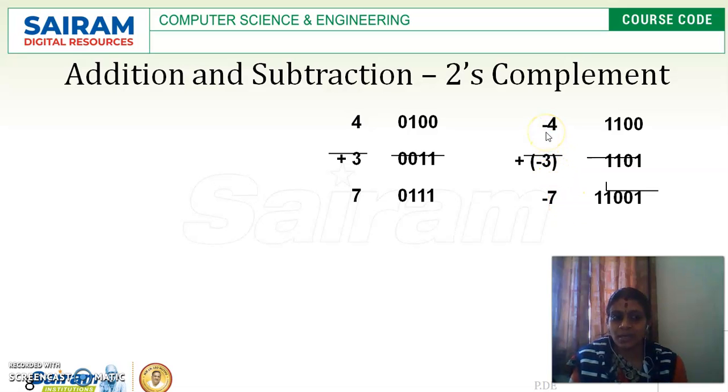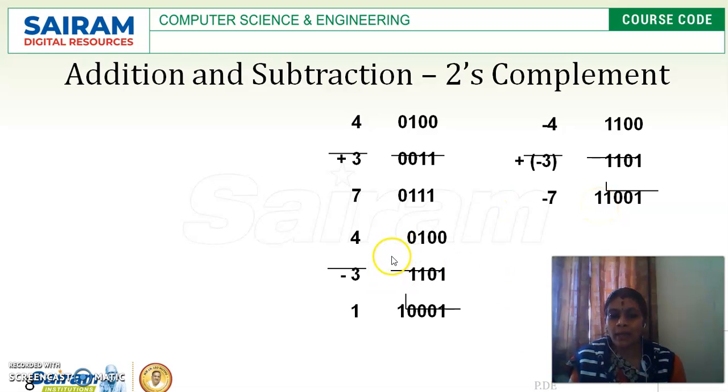And this is the subtraction part, right? So if I add minus 4 and minus 3, I am supposed to get the answer as minus 7, right? So minus 4 is nothing but 1100 and minus 3 is 1101, and we are going to add it. Adding is the same way, we can add. So 1 plus 1 means the sum will be 0 and the carry will be 1, that will be forwarded to the next level. So 1 1 1. So if we add 3 ones we will get 1 1 as a result, right? So minus 7 will be 1001.